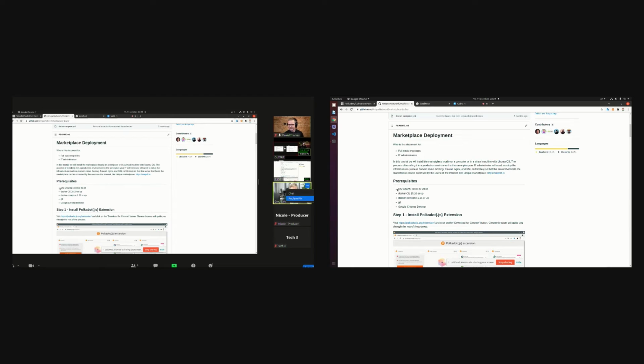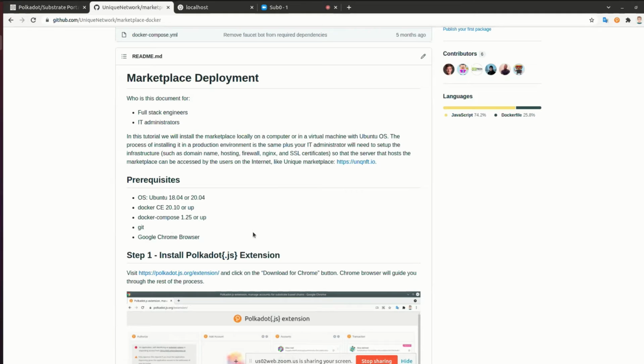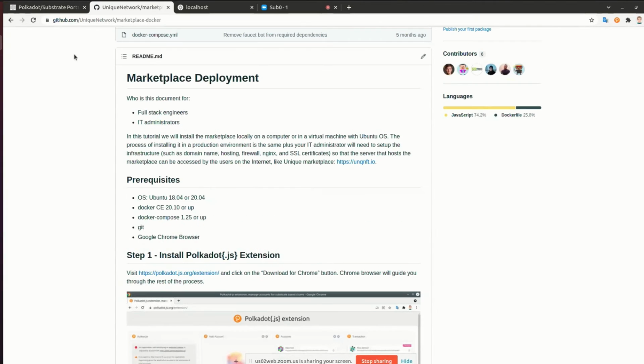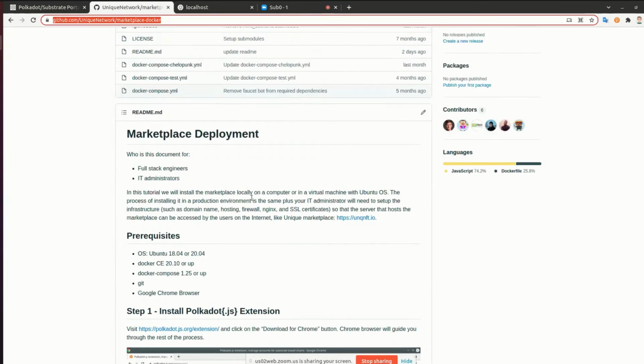Now, yes, like Daniel said, here are the prerequisites. Very simple ones, nothing fancy. We don't need really deep skills for Docker or Git, nothing like a DevOps engineer would need to have. Just basic familiarity. And let's start. Here's the repository with README. I'm gonna go along with this README file.